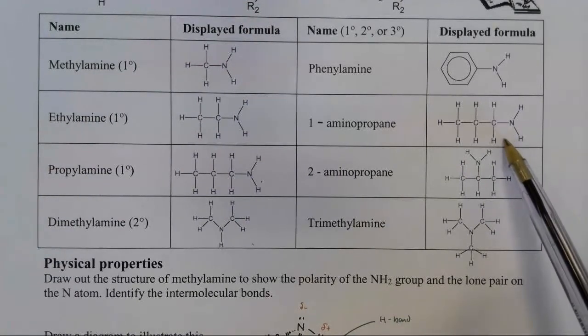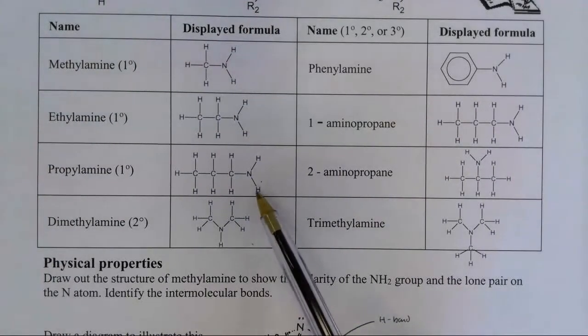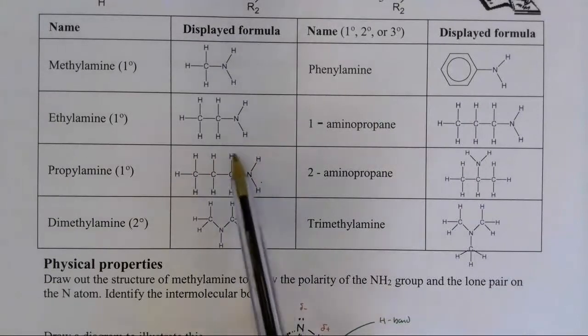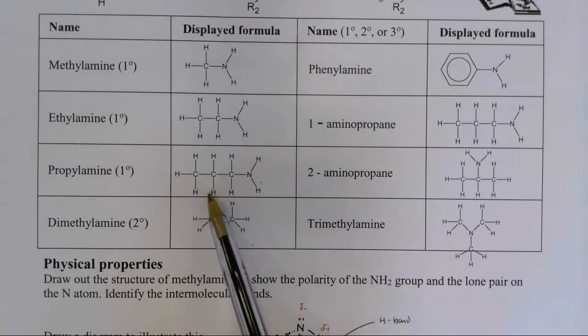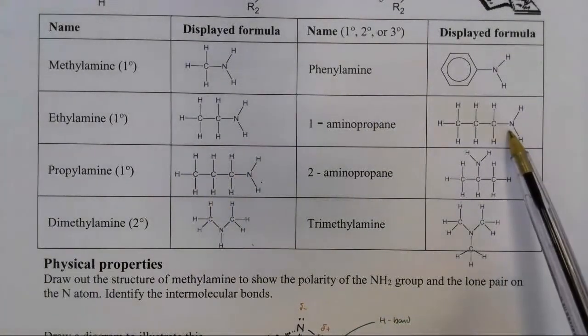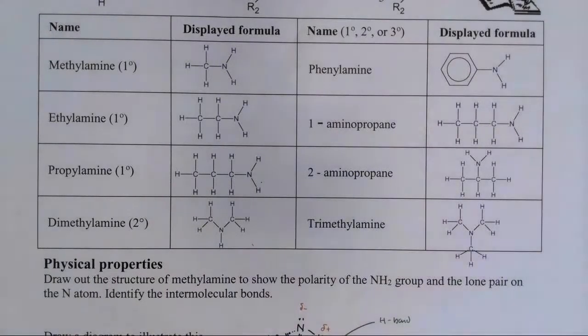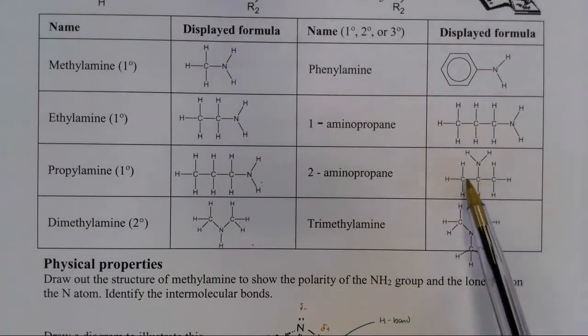1-aminopropane. And if you notice, 1-aminopropane is identical to propylamine. Okay, either of those 2 names are acceptable. As a chemist, we generally use this one. We use propylamine, but you may come across it in some textbooks as 1-aminopropane. And again, 2-aminopropane, where the amine group is on the 2nd carbon, because that is a secondary amine.